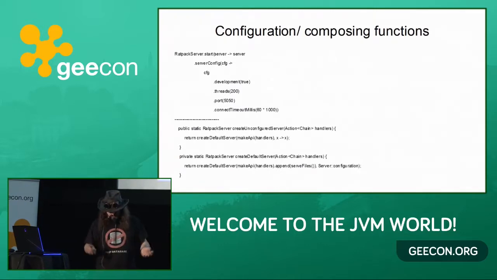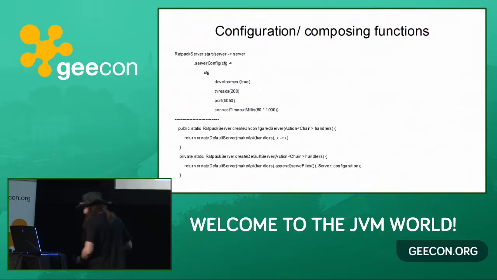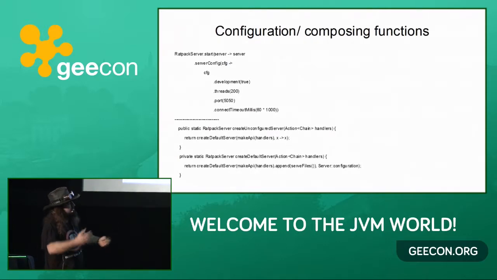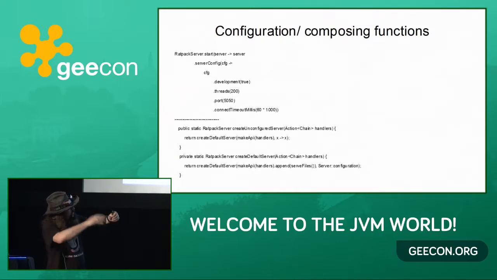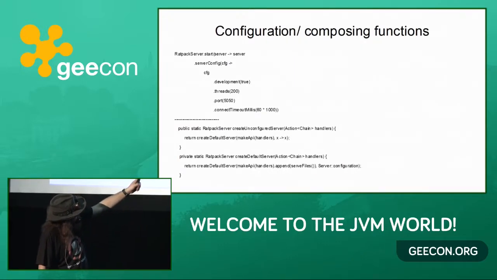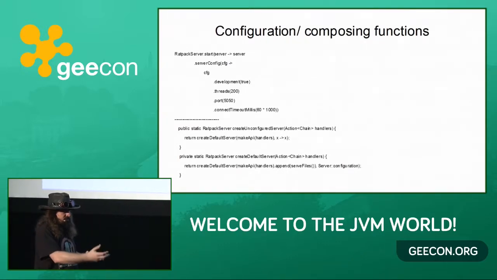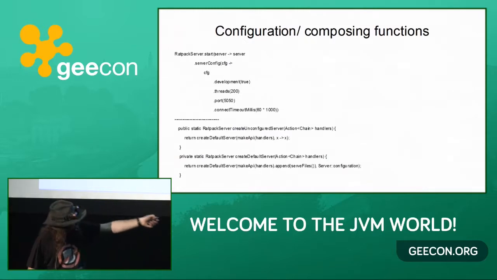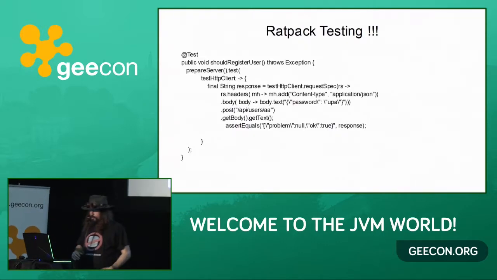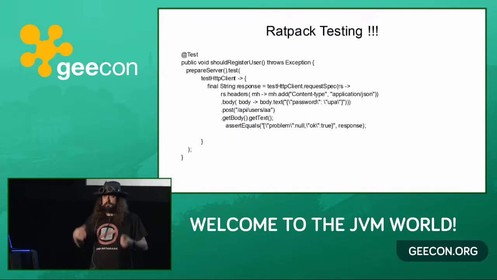So, composite functions. Previously I showed you that you configure Ratpack with functions. It is cool because you can compose them. For instance, if I start the server in test mode, in develop mode, or in productive mode, I can compose my parts of configuration. For instance, the unconfigured server method has this lambda x2x. It means the server takes the configuration as is and returns the same, doesn't change anything. But the productive version calls some other lambda that changes this to real productive mode. So it's cool.